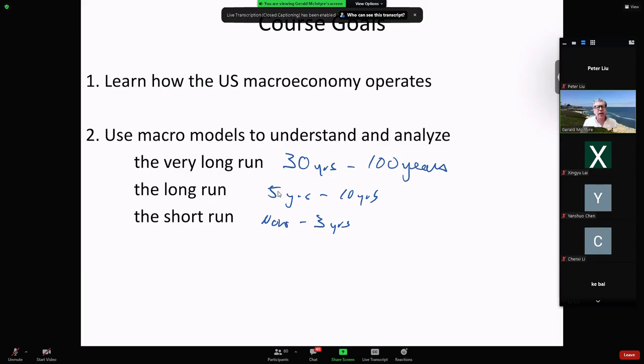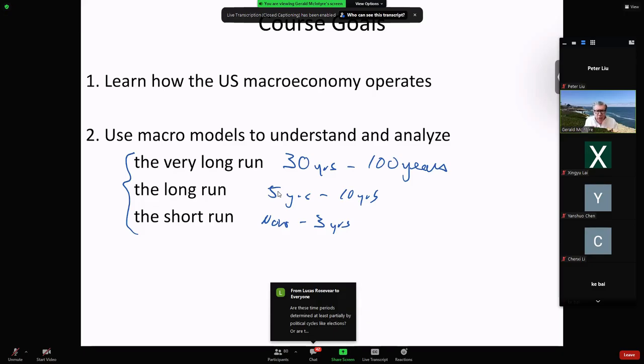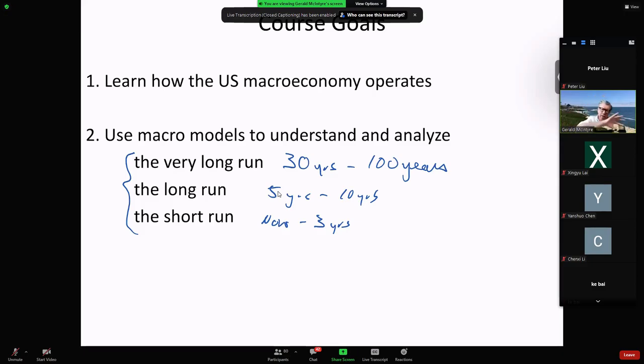Okay? That's what makes it difficult in a way. Keeping track of how these different models work at these different timeframes will be the most difficult part of the course for you, because every model will have consumption, investment, government spending, taxation, and so on, and real GDP. But every run will have a different kind of model or models that explain these behaviors. Okay? And keeping track of how consumption behaves in the short run relative to how consumption behaves in the long run, relative to how consumption behaves in the very long run, okay, will be the kind of overarching meta problem for you. Okay, you have to be able to handle the runs, the models within each run, but also to be able to handle how the models differ and are consistent, but also differ across these various runs.